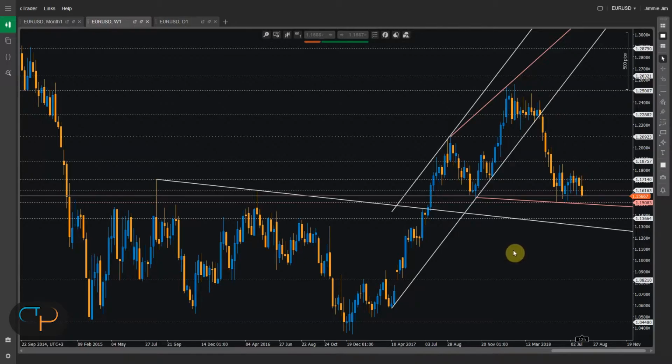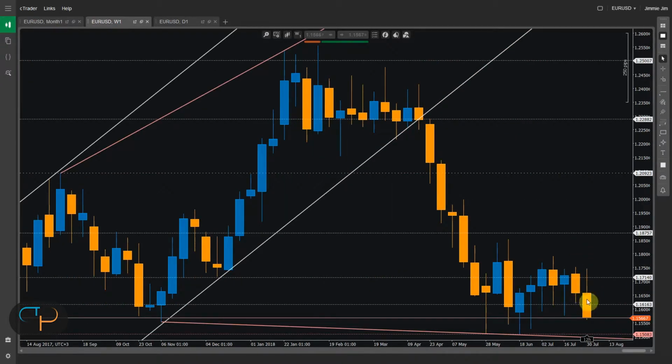Now, on the weekly chart, the bias is bearish, and that's because, as I earlier said, this ascending trend had its support line broken, and price then consolidated into this structure here, which doesn't look like it is favoring the bulls. Another argument is the fact that the last candle closed under the lows of the last 4 candles, 4 weeks, and under the bodies and lows of the major part of this area here.